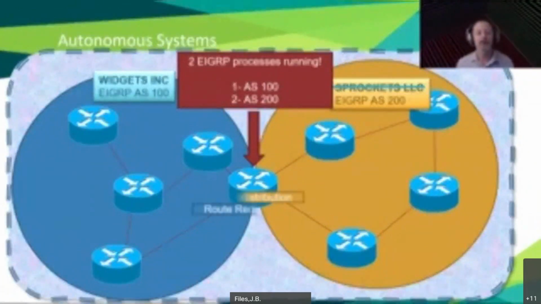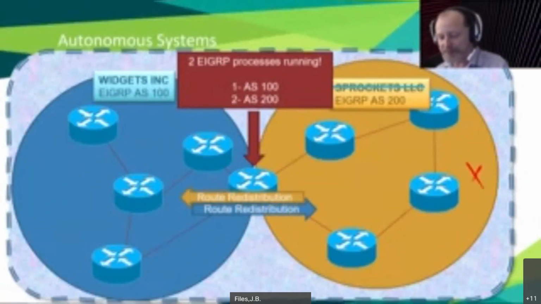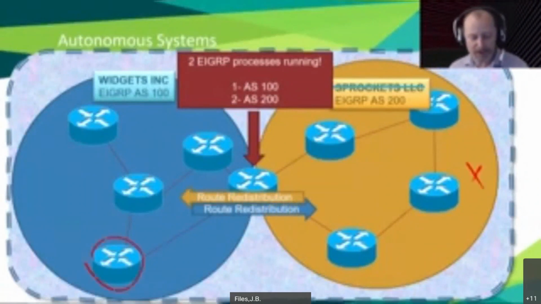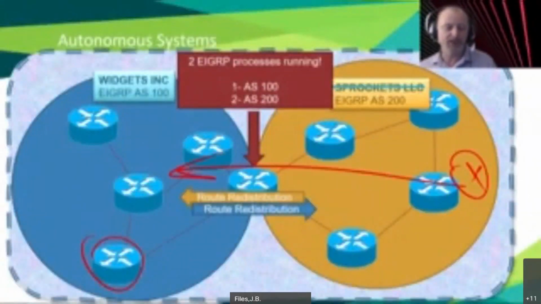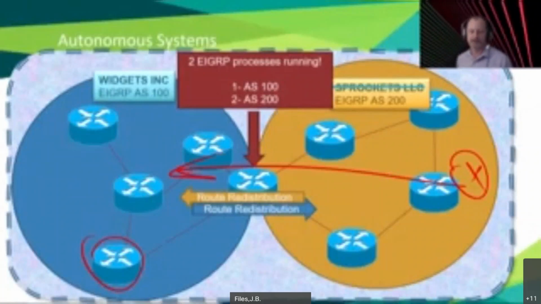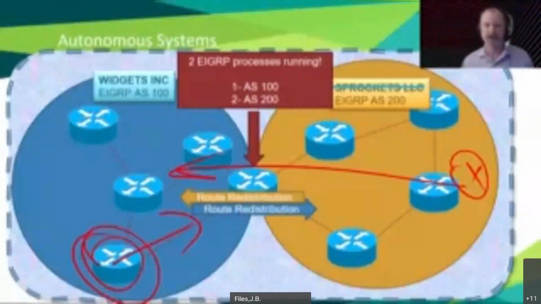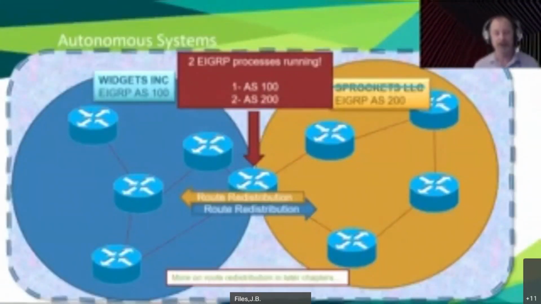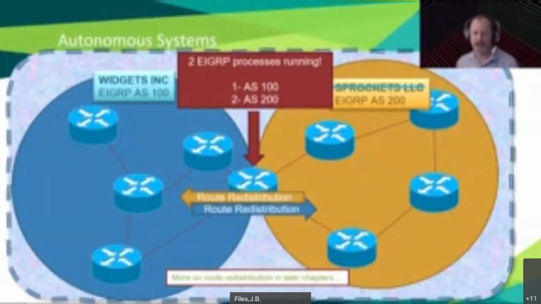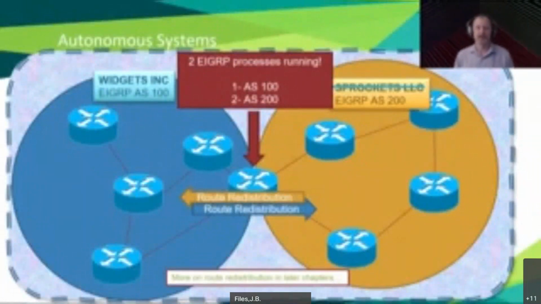And we are going to have to do route redistribution. Say we have a subnet over here, and in order for this router to know how to get there, the route for this subnet has to be redistributed into AS 100 so that this router has a route to it and knows what direction to go. Okay. So we'll talk more about route redistribution in future chapters. We'll come back to this. It's one of those things that it's not super common, but it happens enough that you need to know about it.